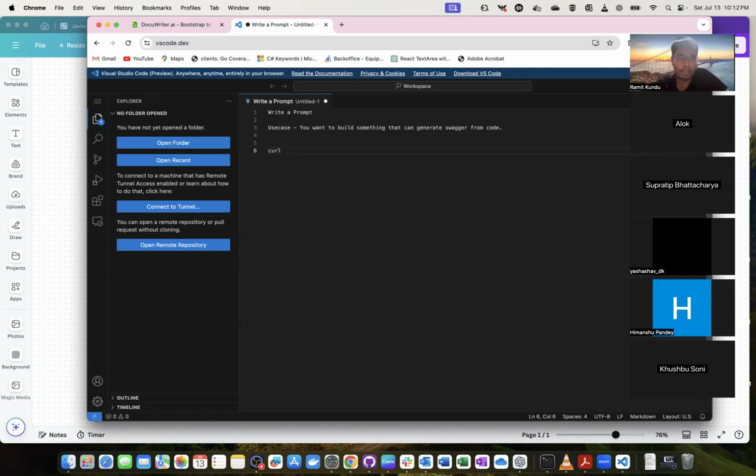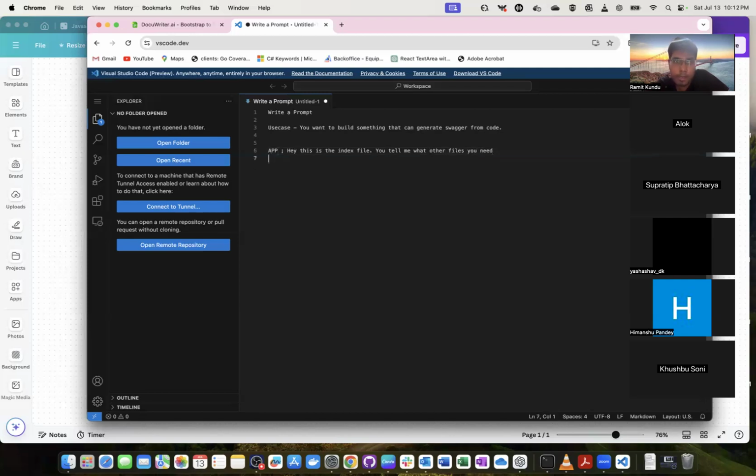But if you look at the app that I'm trying to build, there's going to be back and forth between the app and the GPT. My app is going to say, hey, this is the index file that I'm passing you. You tell me what other files you need.